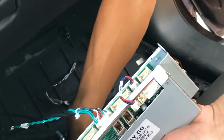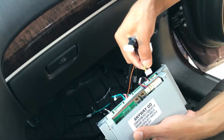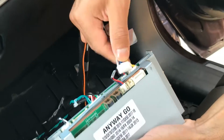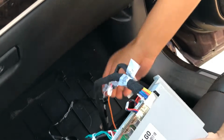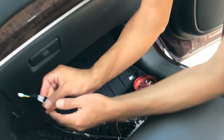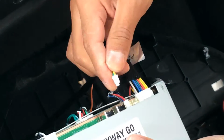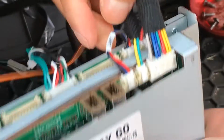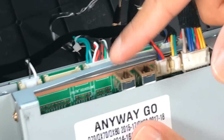We have power. Power comes off of this G main cable. So go ahead and connect that here. Go ahead and connect this guy up here. Then we have the little one, that's for the CAN cable. Should be labeled CAN. Go ahead and connect this guy up here. The UART is already connected for you, you don't have to worry about that. And then we have the two GVIF cables.